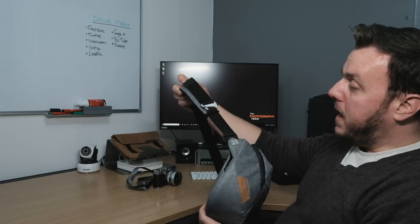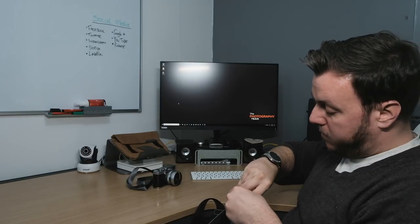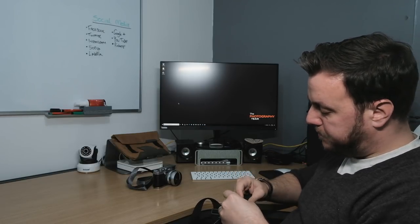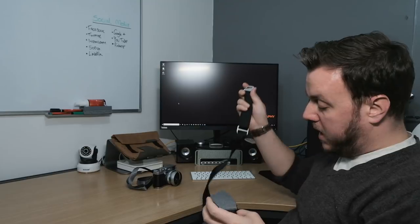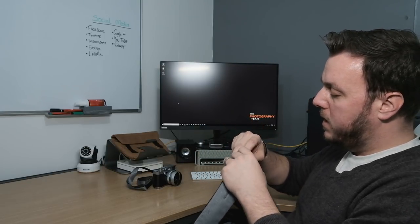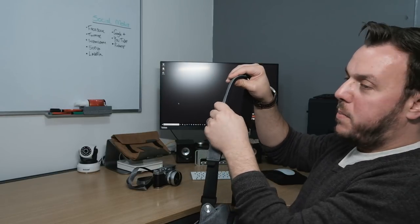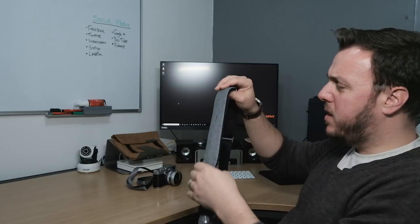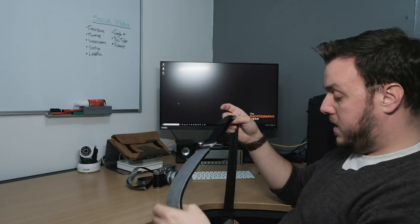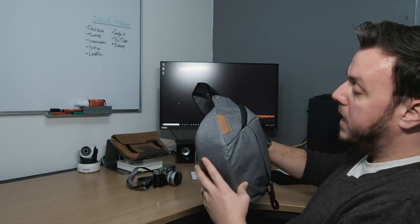If that style suits you, it may help you, but I think the real selling point is the versatility of being able to do both. The overall design with the leather touches is really nice. This has got a fair bit of padding on it for something quite small — it feels quite comfortable, and I think it's got more padding than most of the other bags that only have just a strap.